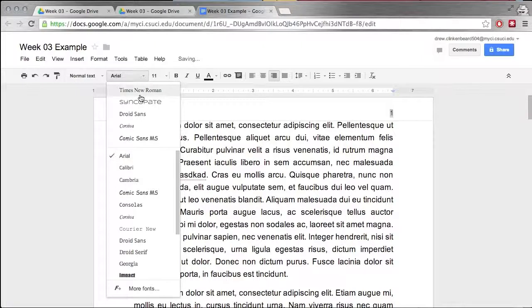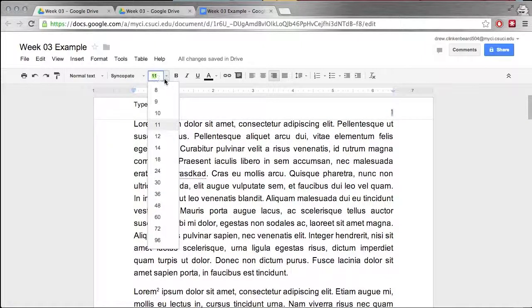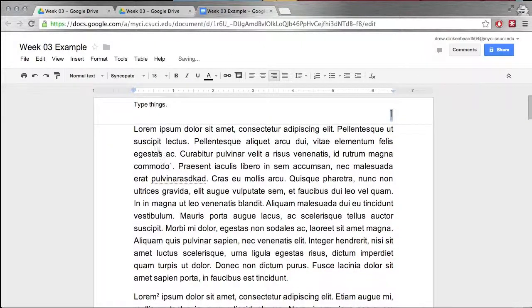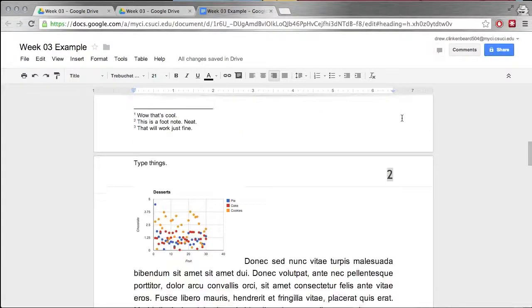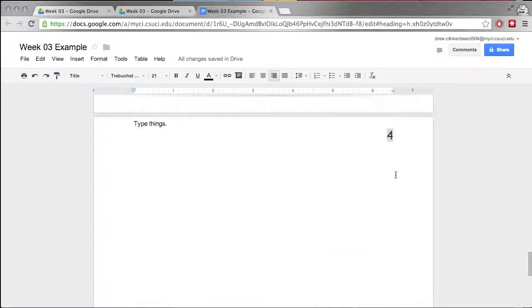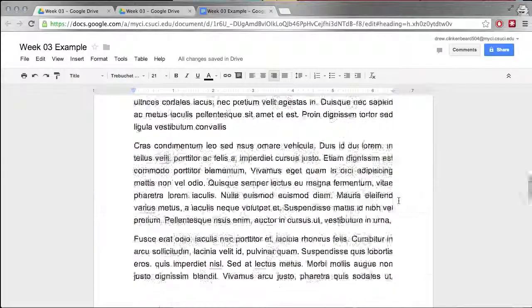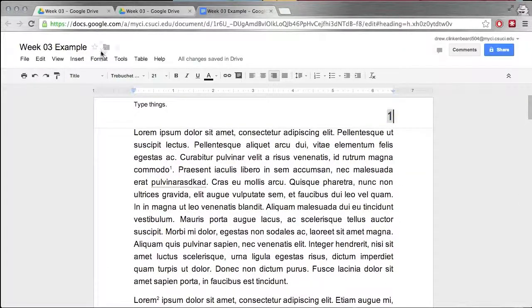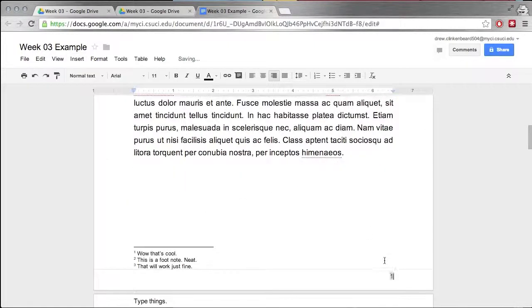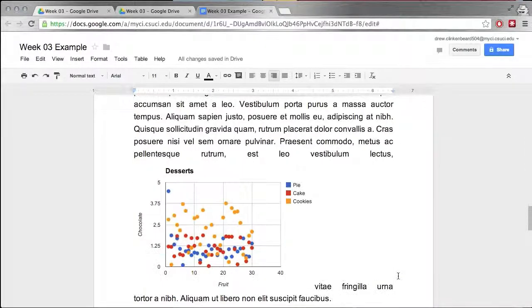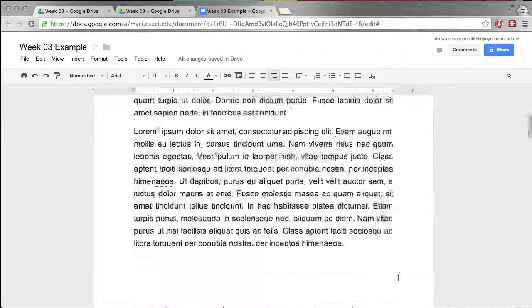You can also change the font size, and the font style. I mean, you can do whatever you'd like to it, just like anything else. And these page numbers are reflected, of course, on every page. So they will show up everywhere. And you can, of course, have page numbers at the top and bottom simultaneously. So we can insert them at the bottom of the page, and those work just like the top. Once they're inserted, it automatically keeps track.